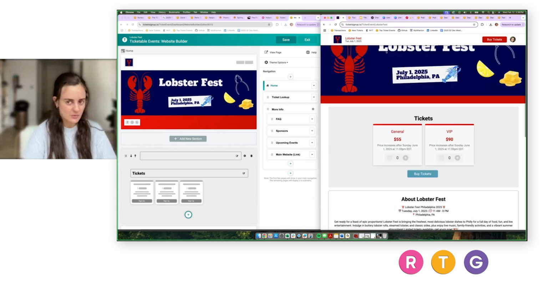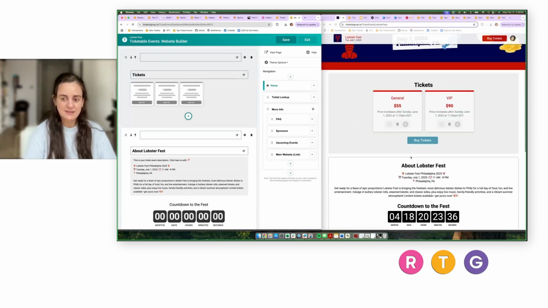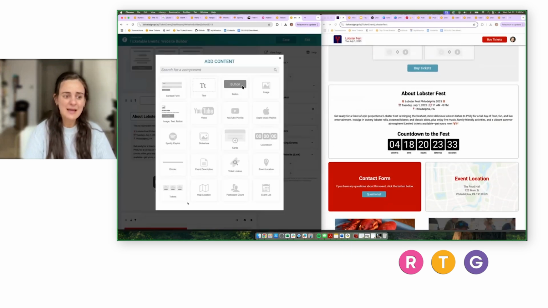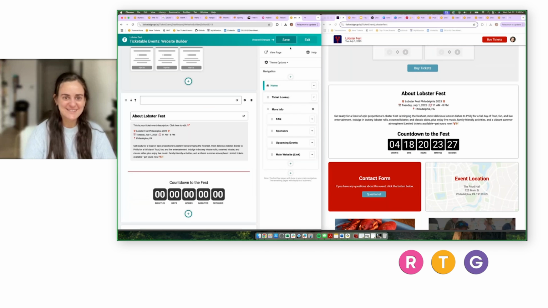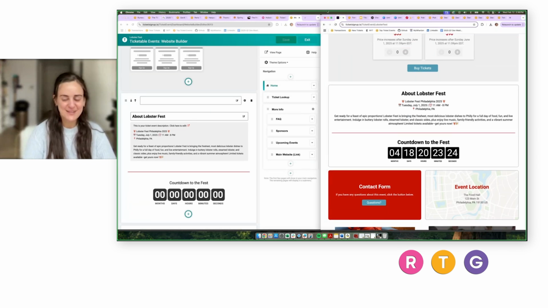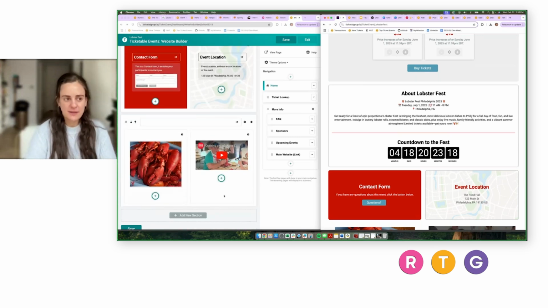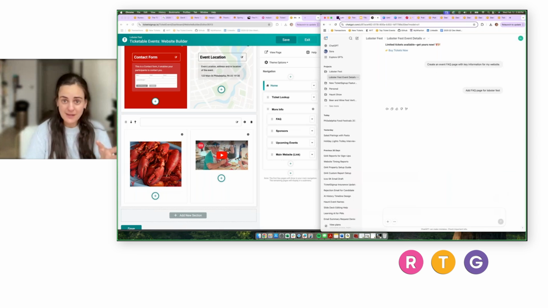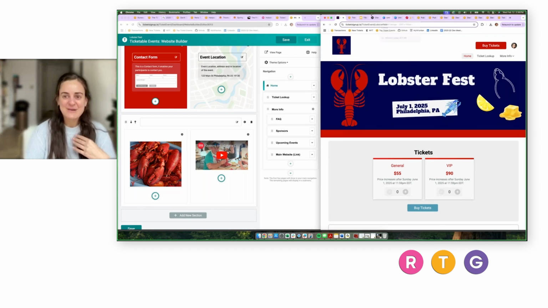So that is a quick overview of some of these different features that are available in TicketSignup's website builder. Again, there's a lot of stuff that you can play around with. You can endlessly do this and continue to make style updates and show different dynamic content. But this is a quick overview of how you can start playing around with the website builder. You can add your own images, you can customize the menu, add your own content. I don't recommend completely relying on ChatGPT at this point because it does go down, as I found out during this live demo. But ChatGPT is great for content generation.